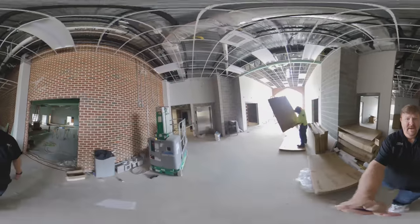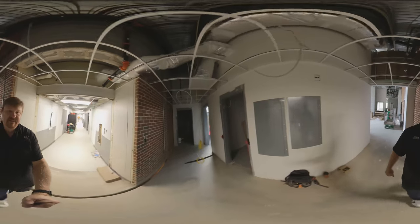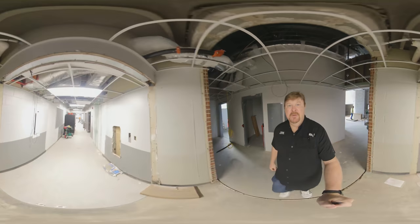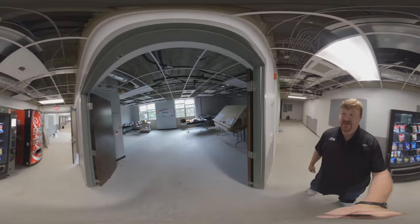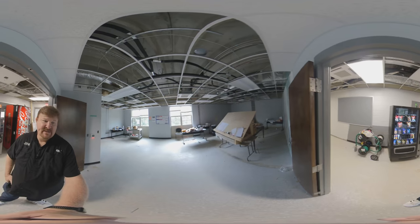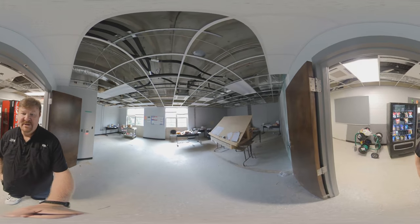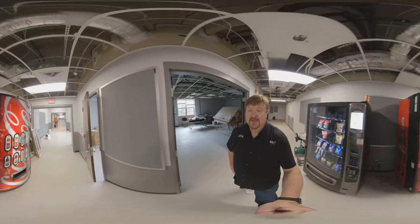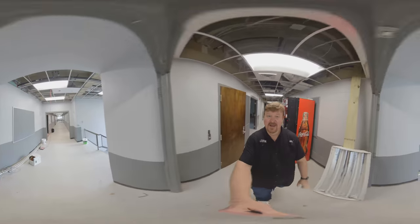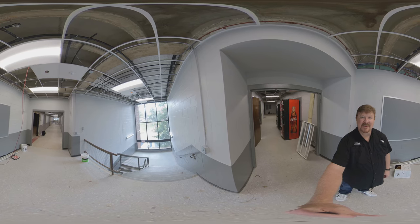I want to take you down this side of the third floor. Just like on the bottom floor and the second floor, there are two banks of restrooms for men and women, and then we start going back into the old part of the building. The studio on the right, right across from the band room, will be Mr. Gillespie's office for percussion. It's large so he can have small percussion ensemble rehearsals in here, as well as plenty of room for all the percussion instruments. So that gives you a virtual tour of what Mason Hall will look like — I hope you can look beyond the construction and get an idea of how nice this place is going to be once they finish.